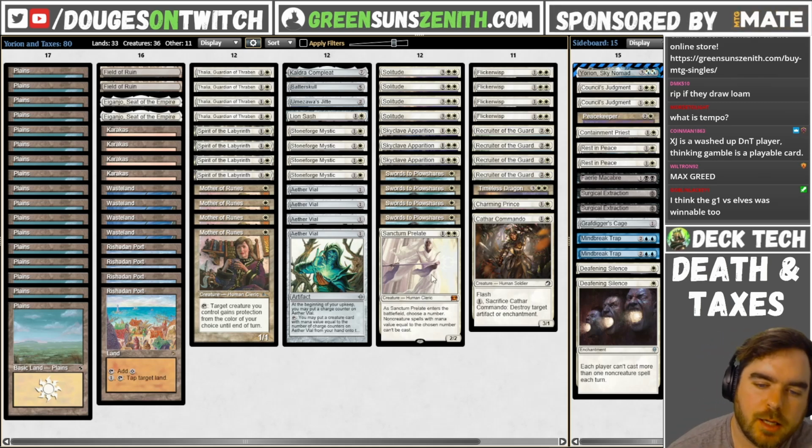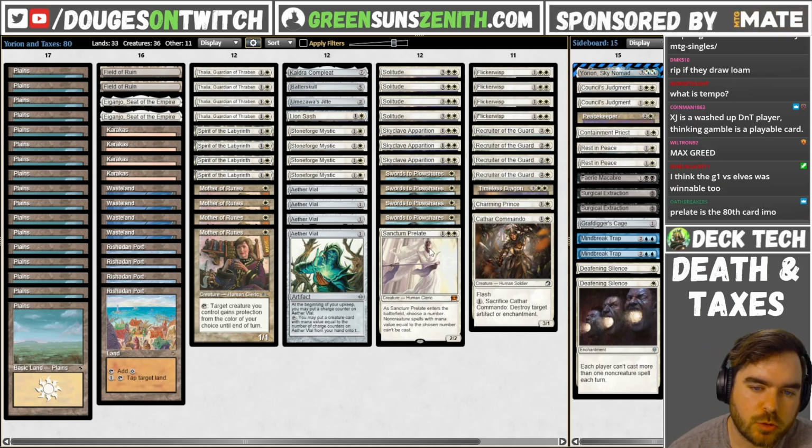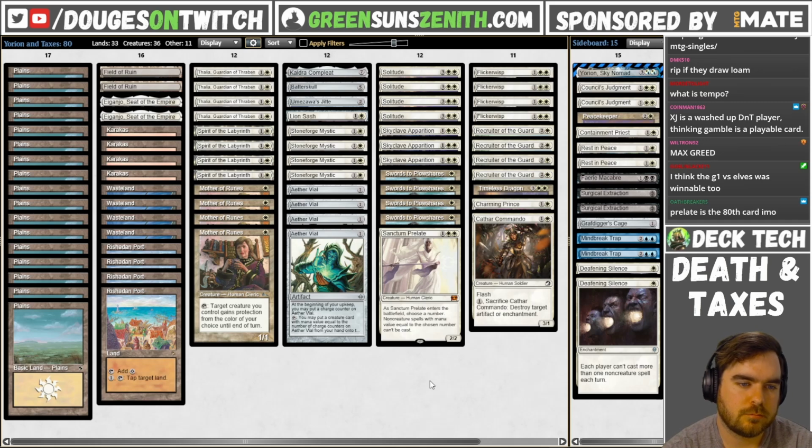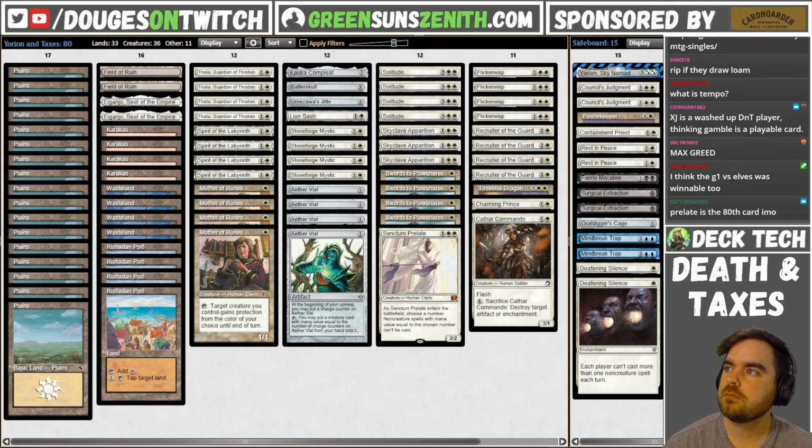Yeah. So I think, going back to that list that you were talking about before the stream, the extra Skyclave would have been pretty strong over the Prelate. Like Skyclave in a lot of matchups lately. Prelate, yeah, like chat says, Prelate's the 80th card. I think it's reasonable for Prelate to be the 81st or 82nd card in a lot of lists. I definitely don't fault people that are trying to cut it. It does its job decently. It's always a role player. It'll be okay across a decent spread of matchups, but I think overall I'm happy to experiment with other cards in the 80th slot.